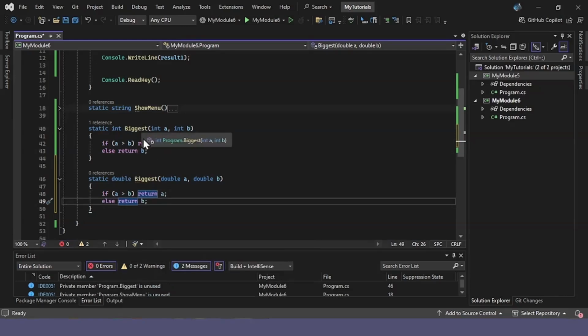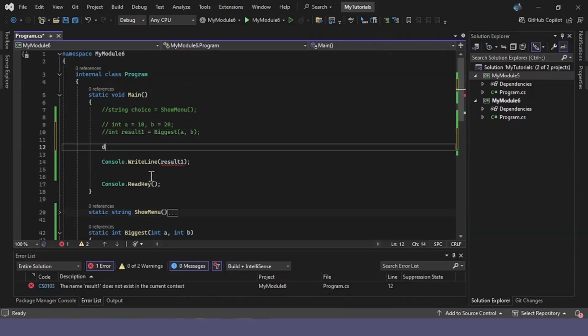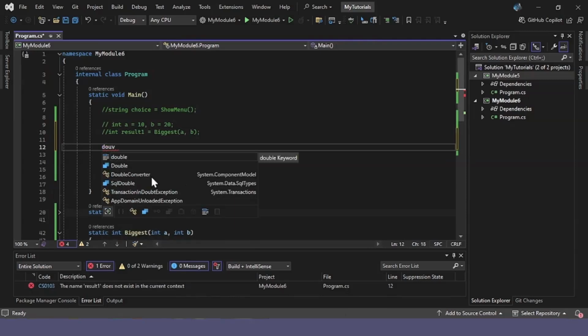Note these two methods are the same, only their parameters are different. We'll call the second method from our main method using doubles.